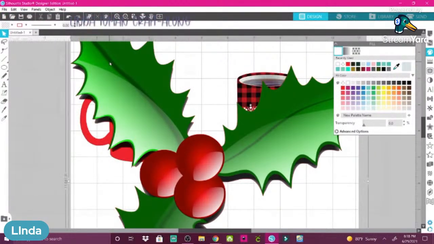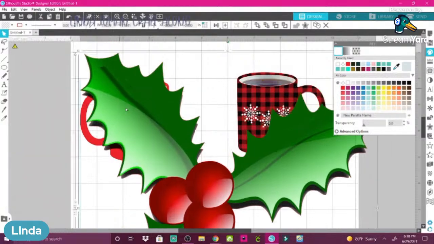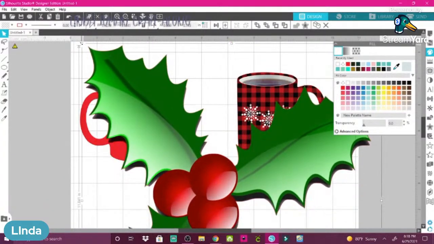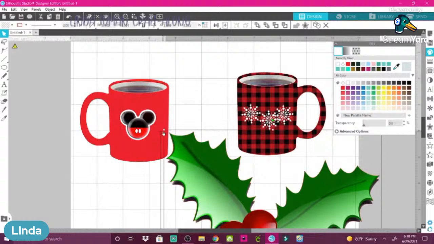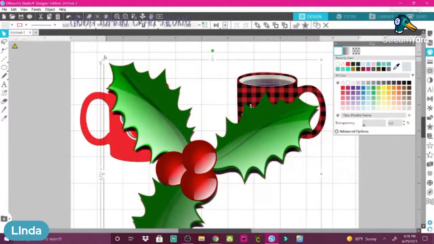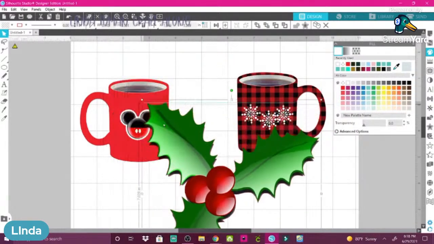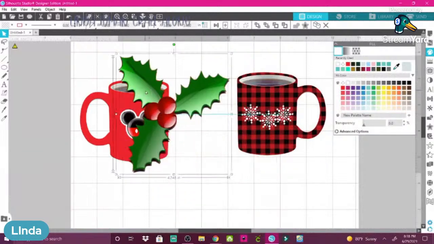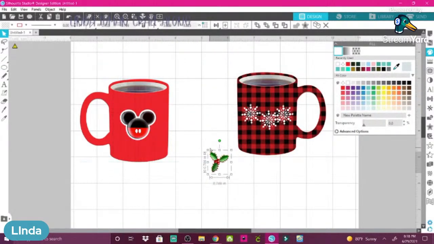Oh boy, that's huge. Let's make it smaller. Way smaller. Now, if that was Minnie Mouse, that would be cool, but it's Mickey. So how are we going?